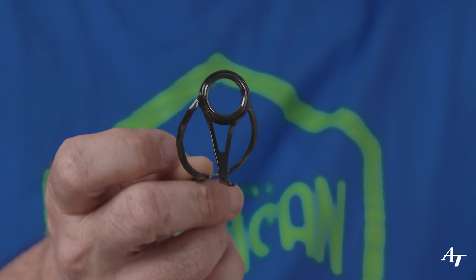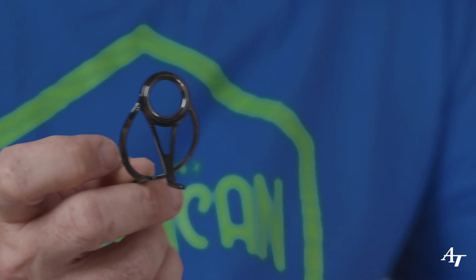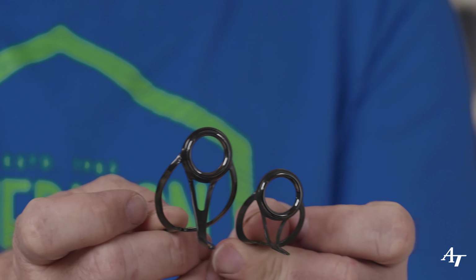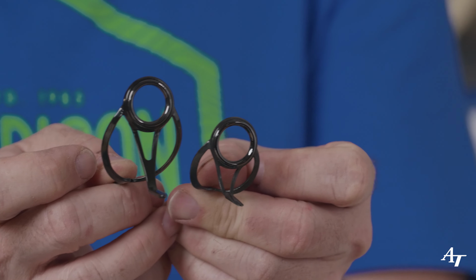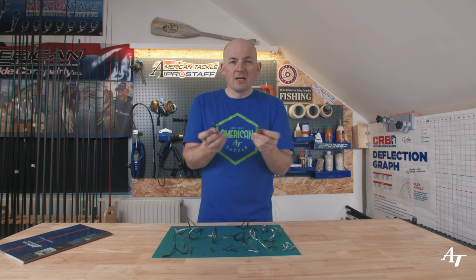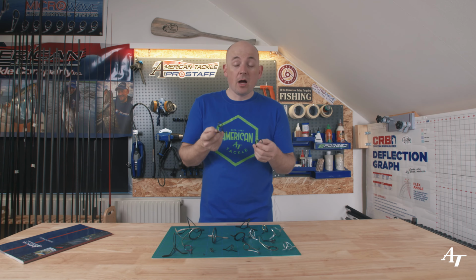Now, this guide here, as you can see, is quite a high standoff. Now, that ring is no bigger than that one. One is standard, one is high. So why would you choose a high over a low? Well, generally speaking, it's because the reel's going to sit higher off the blank.